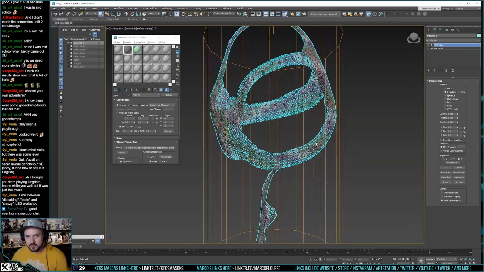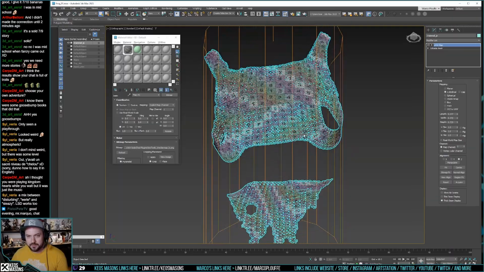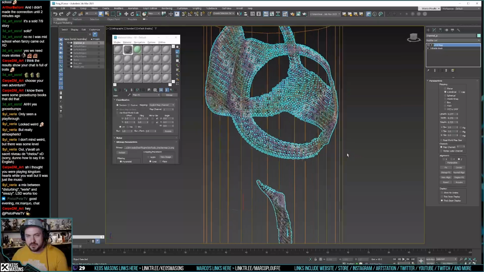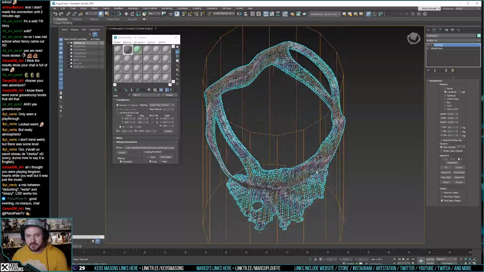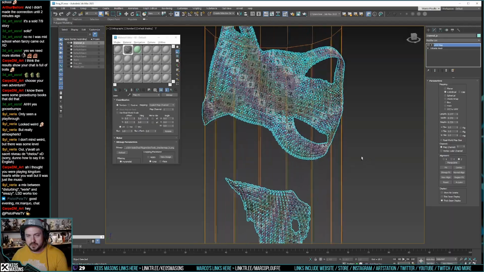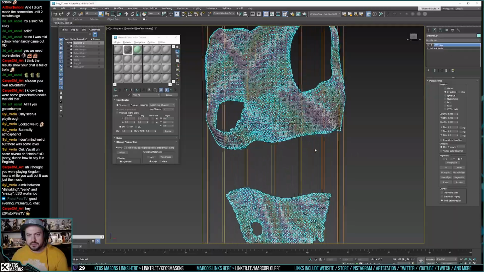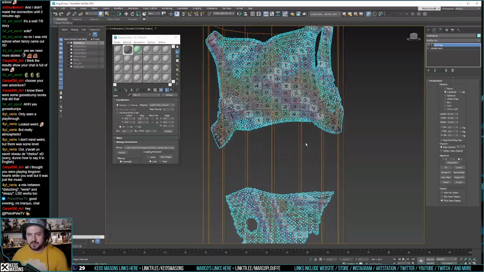Huh. I don't see the seam. So yeah, I don't know if that's gonna work.